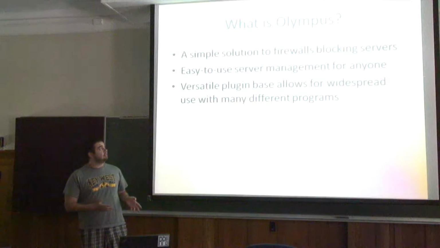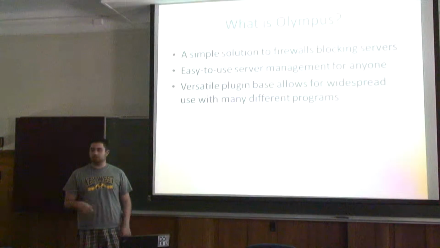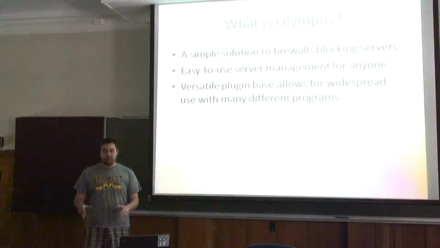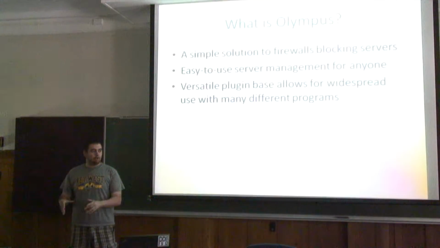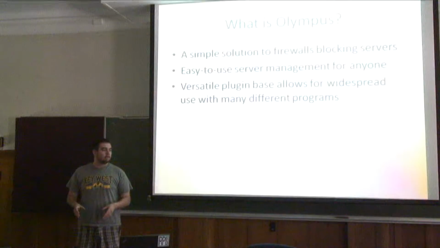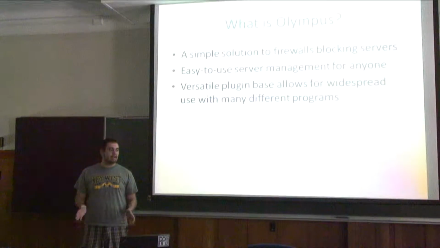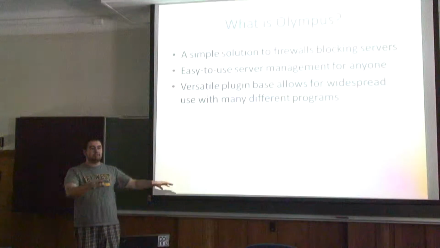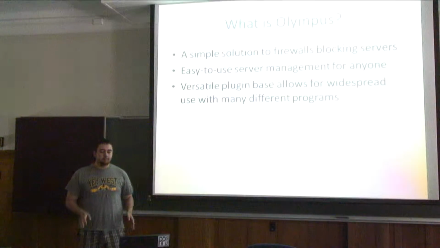So the idea of Olympus is that we develop a program that you will load onto a whole bunch of node servers, and then all you have to do is connect them to one publicly accessible root server, and then you can access from anywhere in the world any of those servers, no matter where they are. They can all be behind different firewalls, doesn't matter.